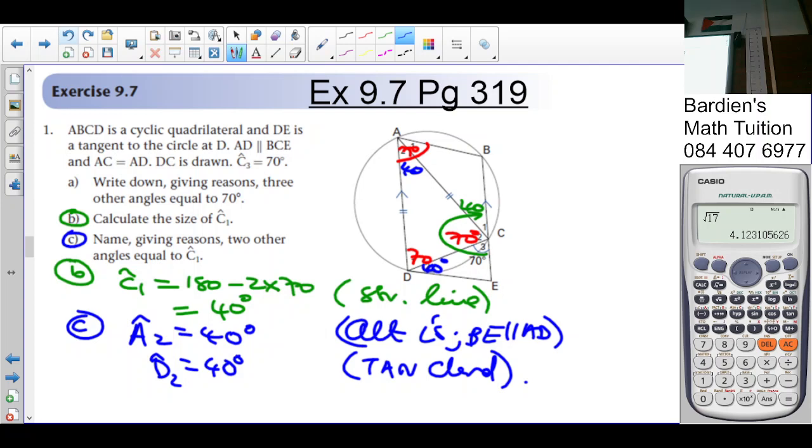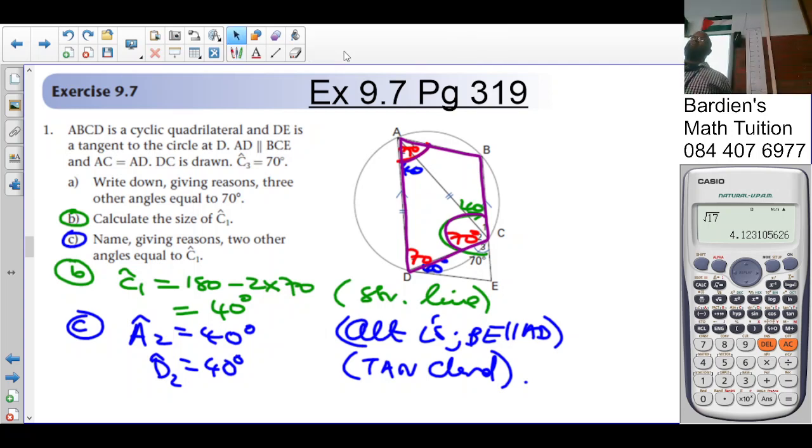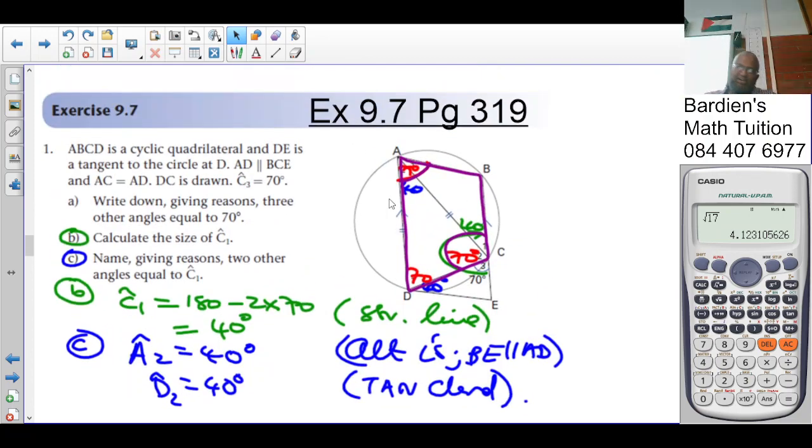Not so? Yes? For B, you're trying to use the angle sum of a triangle before calculating C1. Yes! How can it not be? She's absolutely correct. To calculate C1, it's going to be 70 plus C1 plus 70 equals 180, angles of an isosceles triangle. Absolutely good. Okay. Any confusion here? No. Okay, we'll do another one.